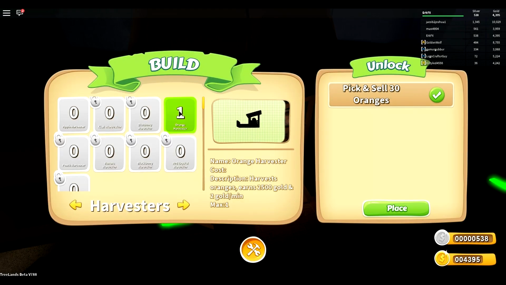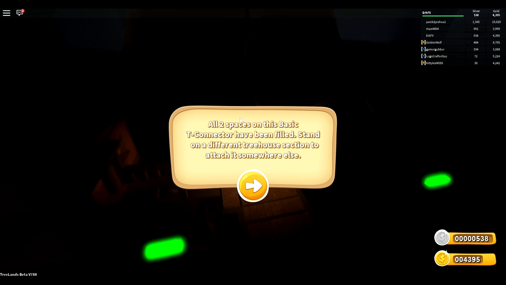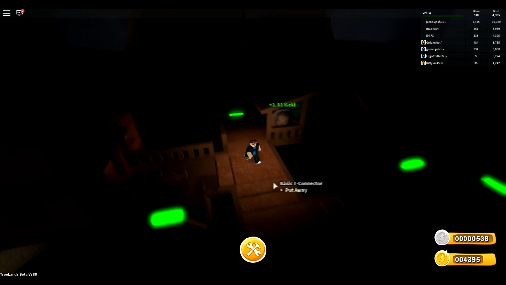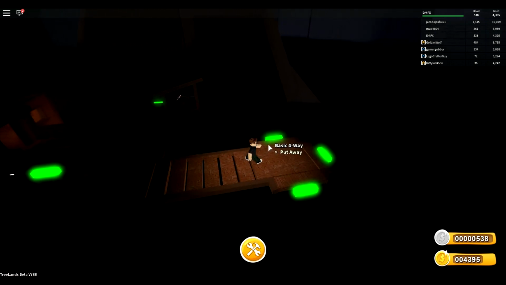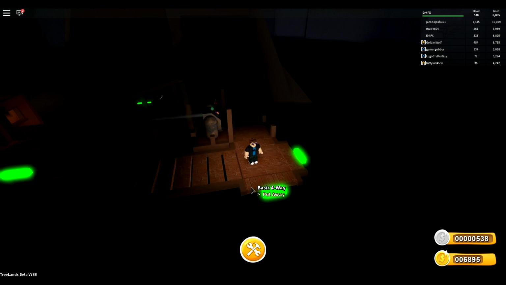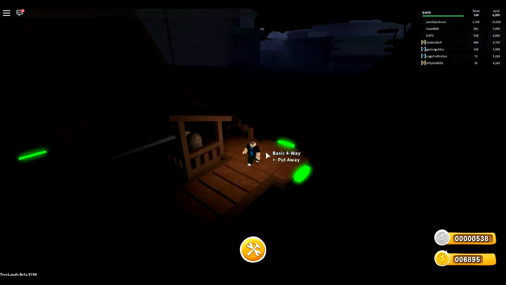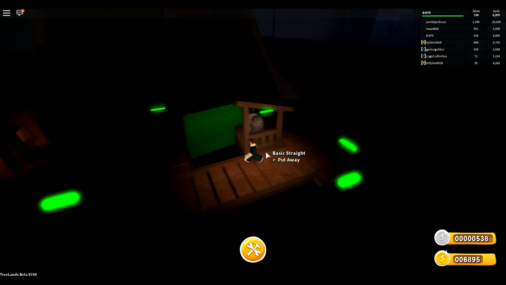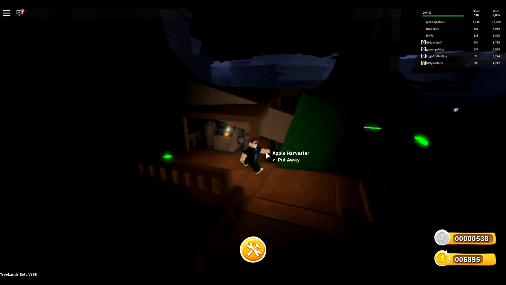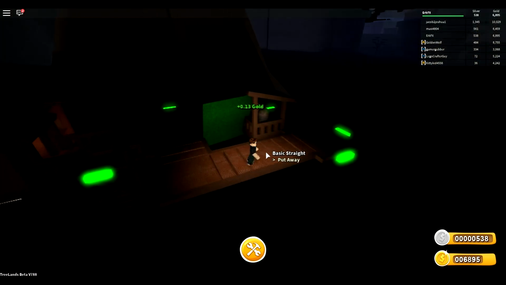Okay, orange harvester. Place. All two spaces on this basic T connector have been filled. Stand on a different treehouse section to attach it somewhere else. What about over here? Let's put it right here. The orange harvester's 2,500 gold bonus has been added to your account. What? No way. That is awesome. Okay. I guess we'll just leave it like that.